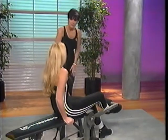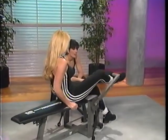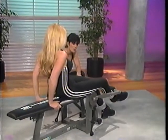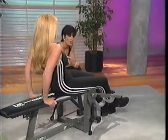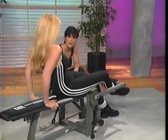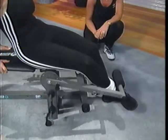The key to this is to keep your stomach muscles very tight. So you're getting a good stomach workout as well. That's right. And your inner thigh becomes very tense when you're doing this. It's a fabulous, fabulous exercise and really works those inner thighs. They are so hard to get to and such a hard area to really firm and tone. So this is a great exercise for that. And you have to turn your shoe out. To the right. You point your, okay, that's 10.